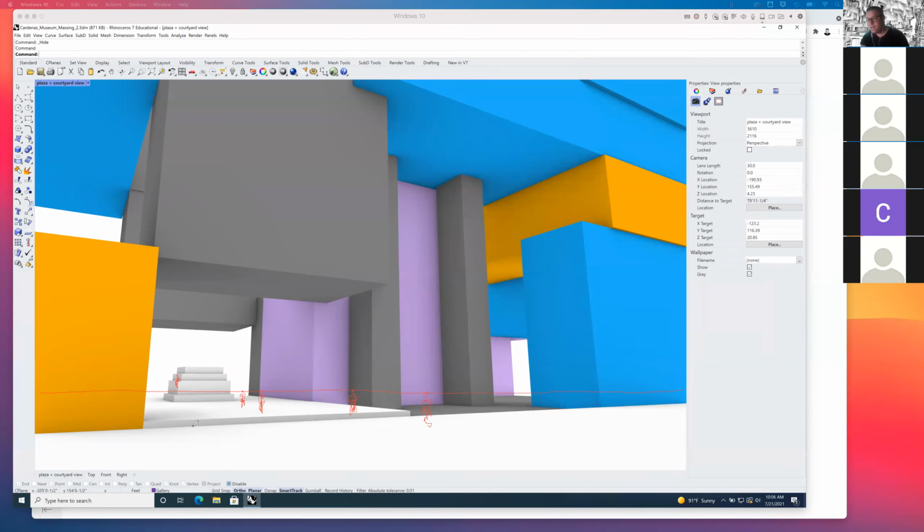Maybe there's, again, some sort of makeshift amphitheater. Maybe there's a couple of trees. Shade would be super important here.